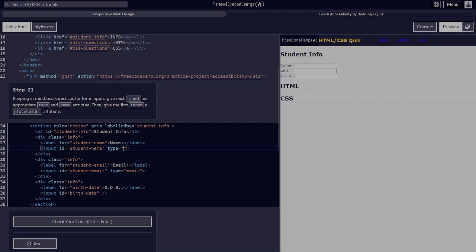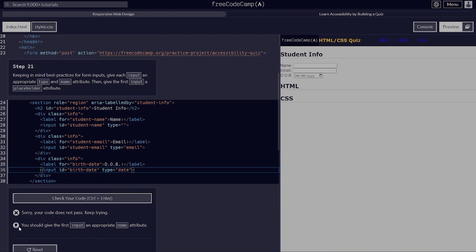This one is, I don't know. This one should be type equals date, I think. A type and a name. You should give the first input an appropriate name attribute. Input ID, input type, input name.